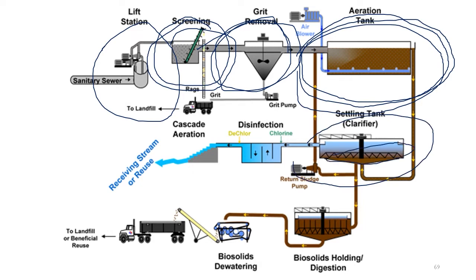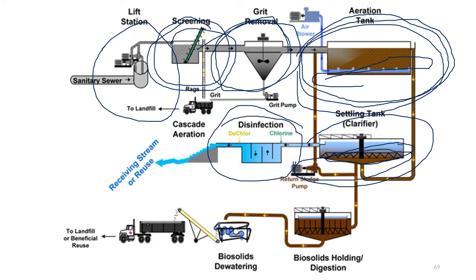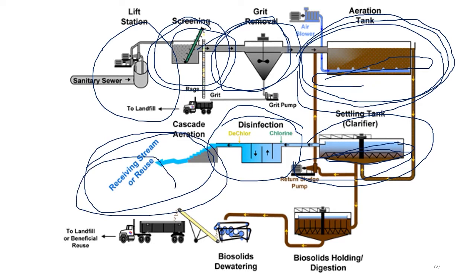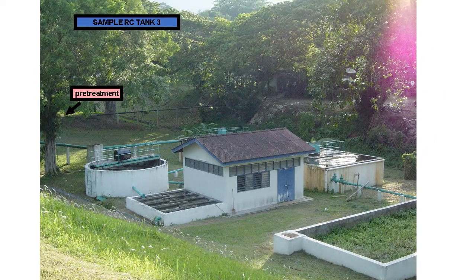So maksudnya kat sini ada sludging lagi. Kat sini pun walaupun dia sludge juga. Here also ada sludge. And then akan pergi pada disinfection tank whereby letak klorin lah untuk menambah baik quality of water. Lepas tu baru masuk pada sungai stream. The solid sludge yang settle below here akan dibuang lah, akan dihantar pada any landfill. The example of reinforced concrete tank.